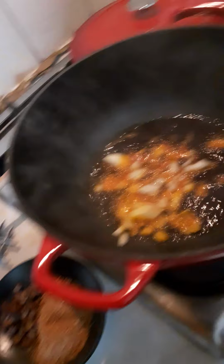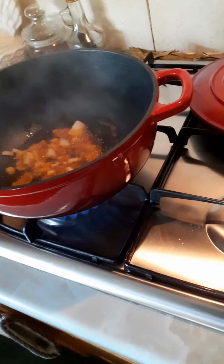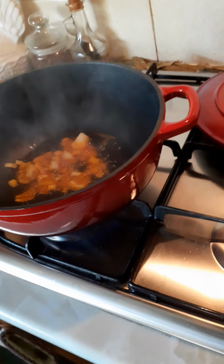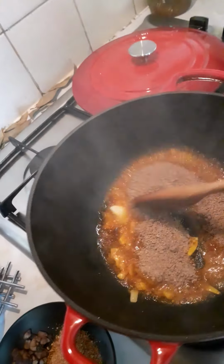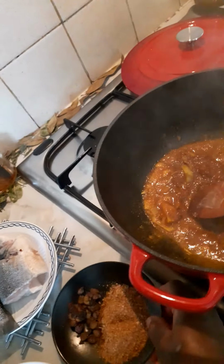Putting my onions in my saucepan. Let's reduce the heat, it's too much. That is the onions cooking. So I'm gonna put in my ogbono to fry. That is my ogbono frying. That is how we do it in Africa.